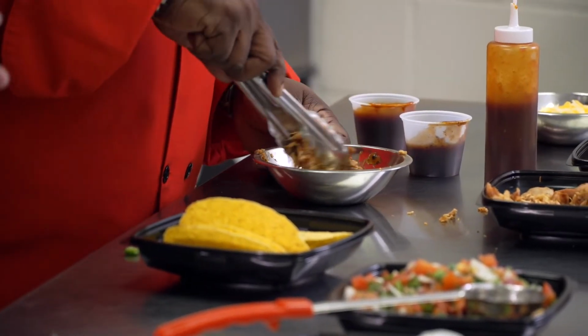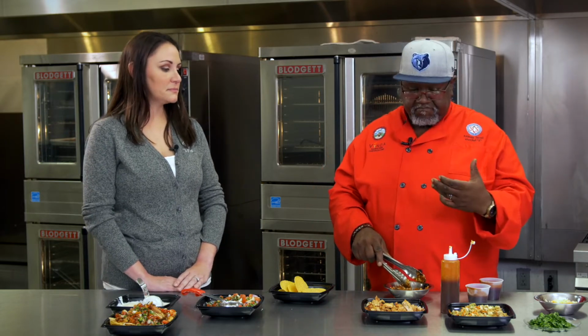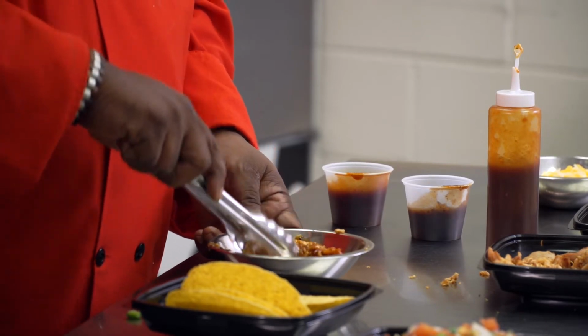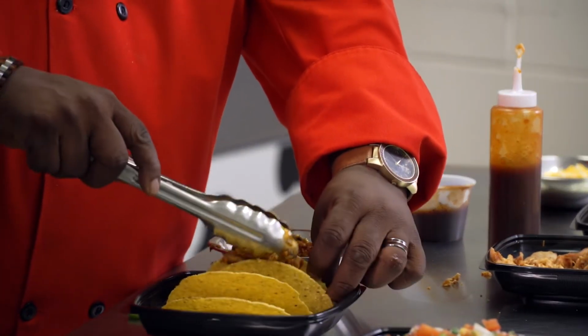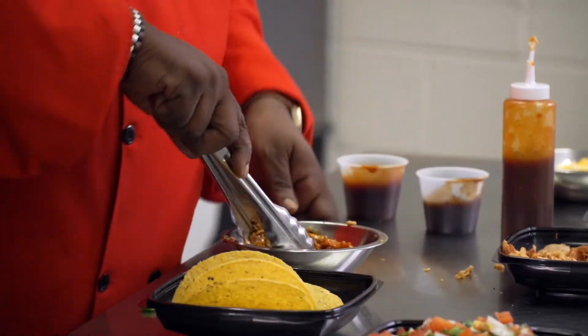Now gochujang, that's really fun to say, and even more fun to eat. So tell me a little bit about the sauce, and why did you decide to use that for this chicken fusion nacho? Our kids love sweet, and they love heat. So we got sweet and we got heat, their two big flavors. And then I come back with the Asian slaw, which is made with sesame seed oil, sesame seed dressing. Once we put that on top, we come back with a little cheese and a little cilantro to top it off. Nice, rounded out. That's awesome. So you get a big burst of flavors in your mouth when you eat this product. So we're gonna spread our chicken in first.